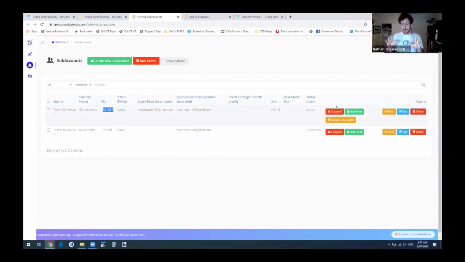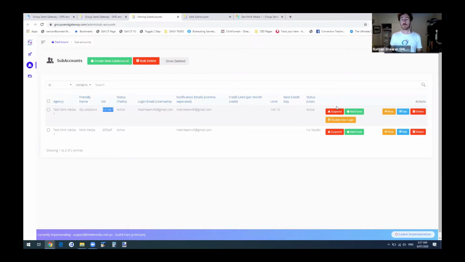We've automated the credits part of this. So if you've applied a limit to your credit, and then you're 80% triggering, we're going to allow your users the ability to re-up their account. So automatically charge the card that they've got on file, and re-add that monthly limit. They can set that limit. They can change that limit. You don't have to be involved in any of that. So we've automated all of that. We've taken that out of your hands.